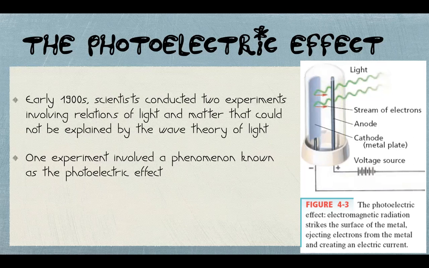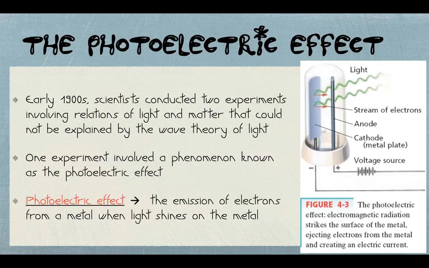okay, so this experiment is called the photoelectric effect. So what is that? It is the emission of electrons from a metal when you shine a light on it. So you can see based on the little diagram we have here, which is also in your book, that you have, I wouldn't worry about anode and cathode. You'll learn about that later. But the main idea is that you have a metal plate here, and when you shine light on it, then electrons are emitted or released.